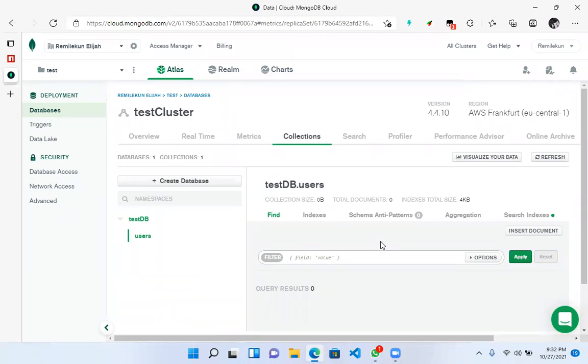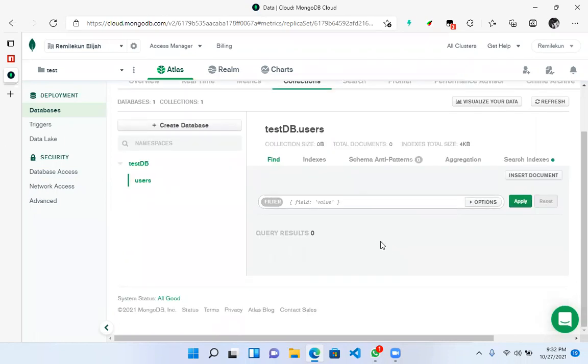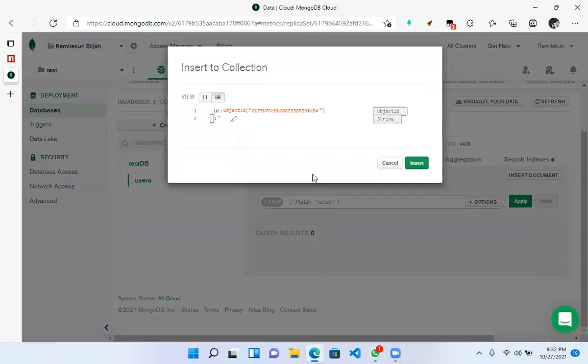It uses tables, instead of having collections like this. Actually MongoDB is a NoSQL database. That means it's a key value pair database, so it saves data in a JSON format. So it has a key and a value. We can actually play with it here. Insert document.